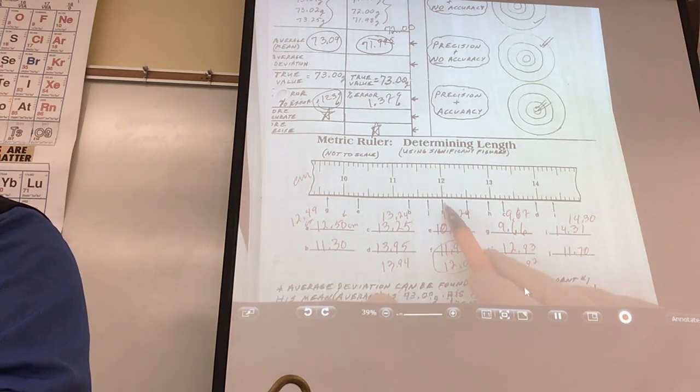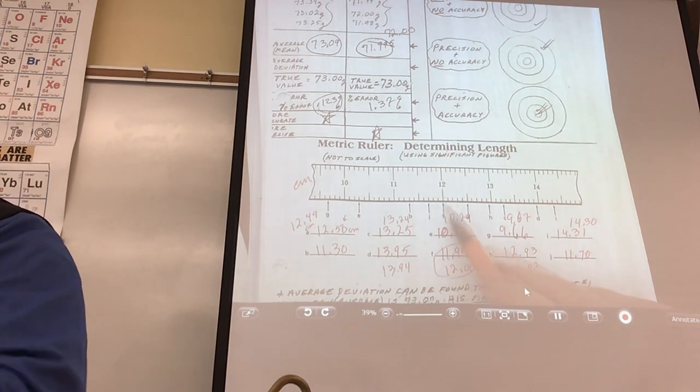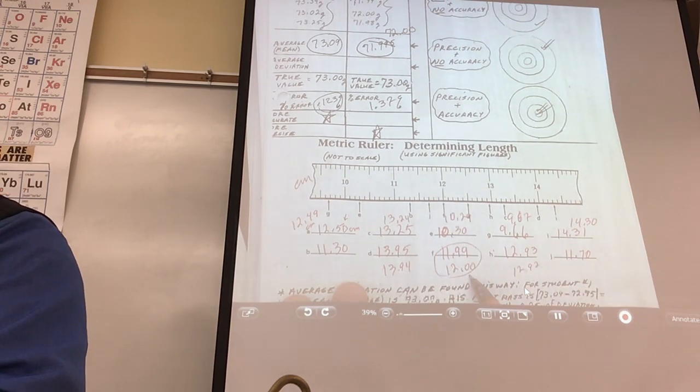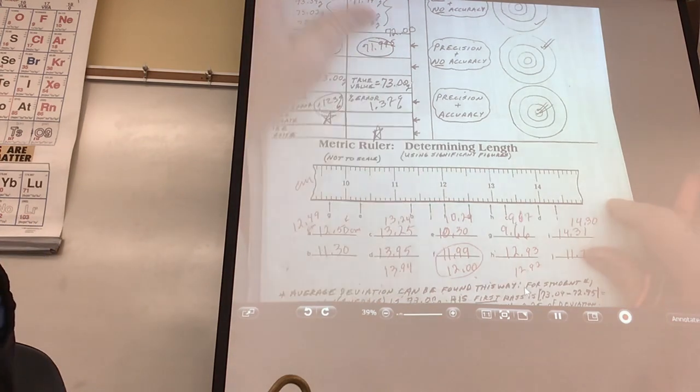So I know you want to say 12 there because that's what a third grader would say, isn't it? The third grader just has no idea what a significant figure is. You have to tell me what? 12.00. You have to go to hundreds place. Even if you thought it was a little bit short, 11.99, you went to hundreds place, didn't you? All right, ready? Here's something new now.